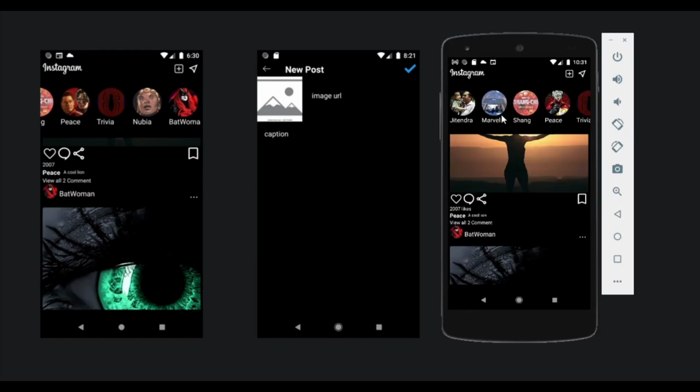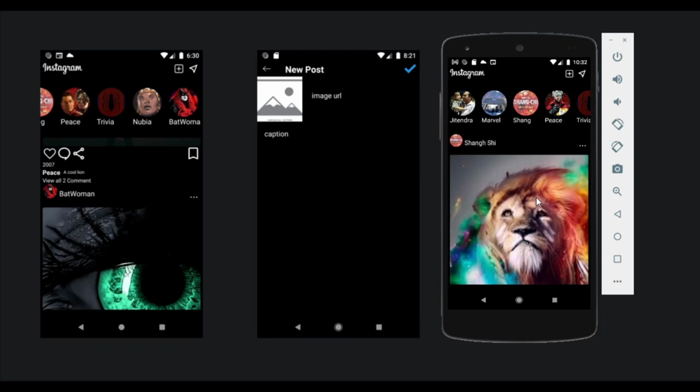First we will develop the home screen, which has the Instagram logo, the plus icon, and this arrow icon to see the people that you follow. The plus icon will be used for navigating to the new post screen. Then we have this stories component to share individual stories, and then we have the post component, which contains several big and small components. We have the user profile picture in the first row, followed by the username, and then this 3-dotted line for additional functionality.